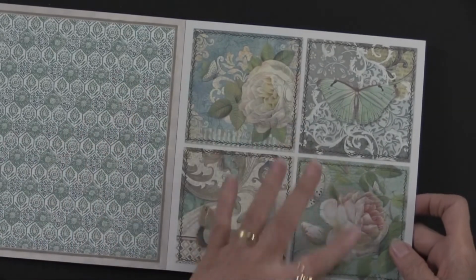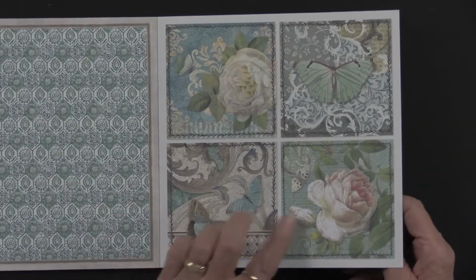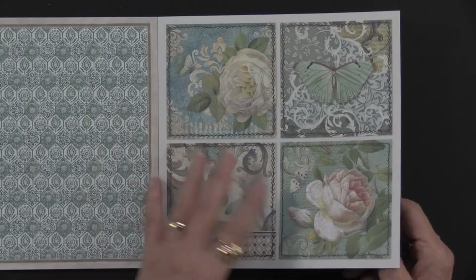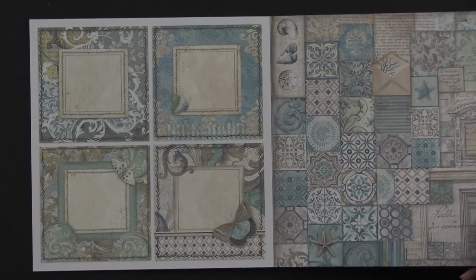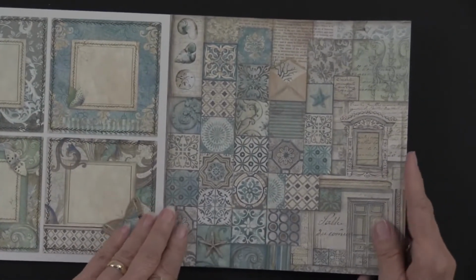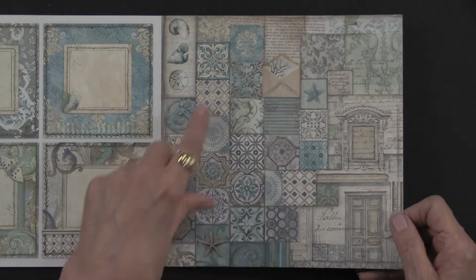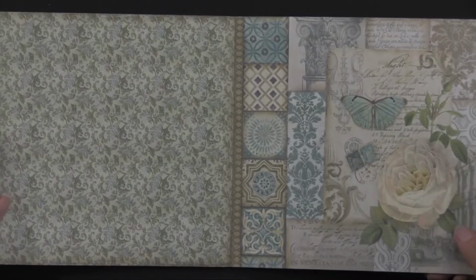And there are also cutouts. As a matter of fact, there are 32 cutouts. So they're going to be beautiful on one side and a little bit plainer on the other side. Perfect for journaling or for your card making if you want to stamp a greeting. Works nicely. Here's a wonderful example of the Dream Tiles, which is the title of this, and the background.